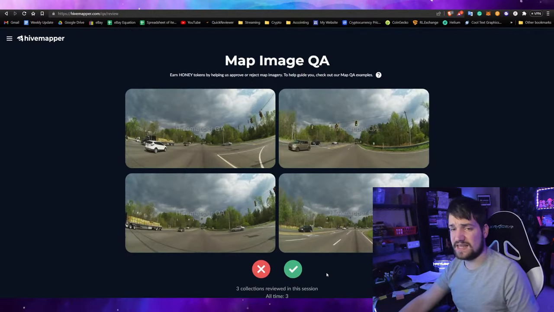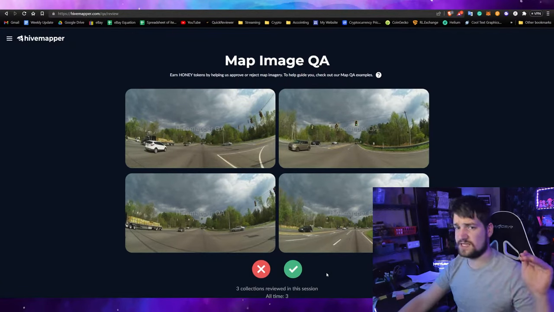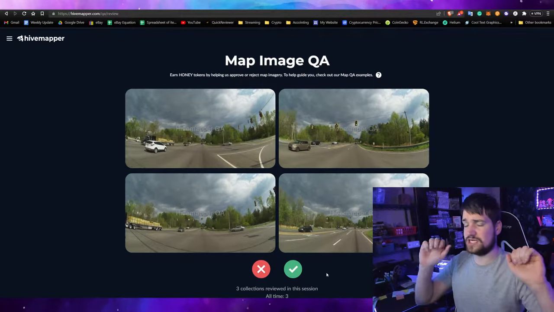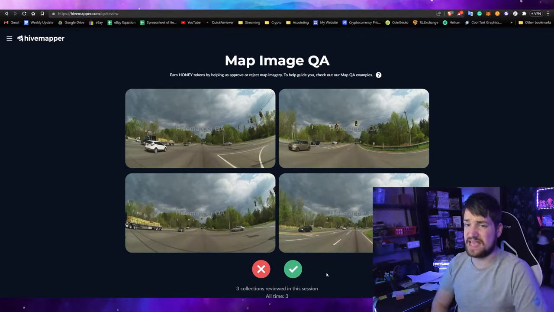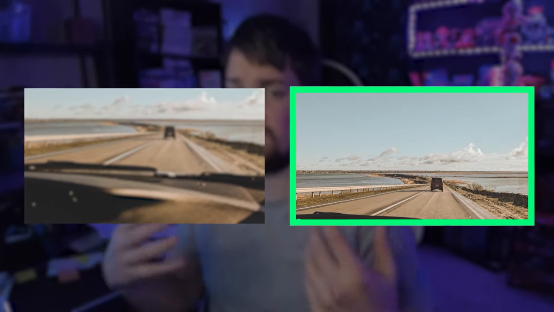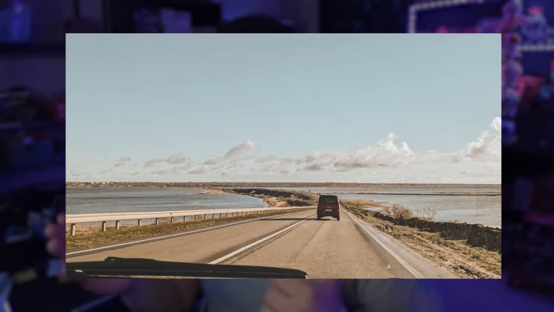So do keep in mind that if you ever say no to someone, it does hurt their overall quality. Hivemapper gives an overall quality rating of your photos. Now at this time, we're not really sure if that necessarily matters. However, in the future, your quality may matter. For instance, say there's two pictures that are taken within the same amount of time. If someone else's is a higher quality, then in the future, if Hivemapper chooses to, they could implement a system where the higher quality photo is always picked and the lower quality photo would maybe just be kicked out, and you're not rewarded for that one because someone else had a better photo of the exact same thing from a similar time period. But that's all speculation because none of that has been set forth.